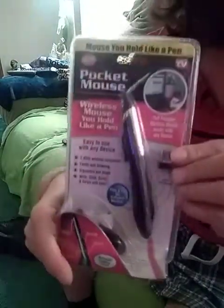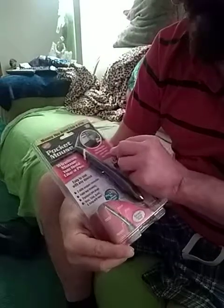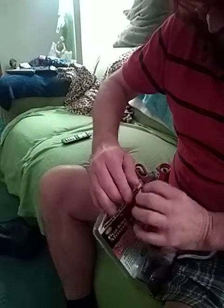Okay, today we are going to unbox this pocket mouse that I got from CVS. I hate these damn plastic things, but scissors work good for this. Well, I got it from CVS, it was on sale. I got it on Christmas. It was like $12, $15.